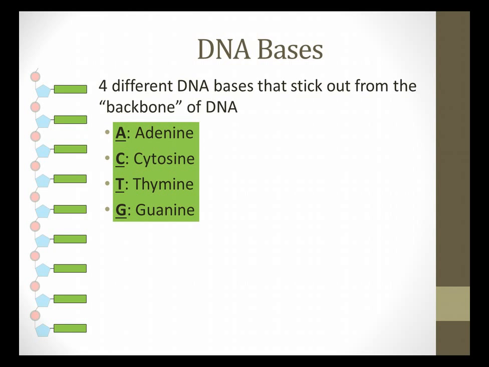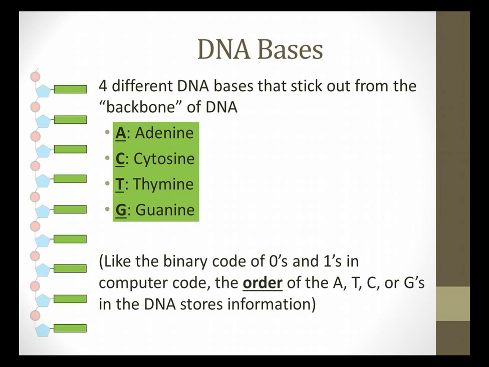Like the binary code of zeros and ones in computer code, it's the order of the A, T, C, or G that stores information. Every program that's ever been written, every video that you're even watching this through right now, at its heart, it's composed of nothing more than zeros and ones. Lots and lots of them, but it's the order of them that determines am I looking at a virus attacking my computer, or a YouTube video, or the latest video game. At its heart, it's all zeros and ones. Just like every person, every plant, every prokaryote, it's the order of that A, C, T, and G that determines all of that.